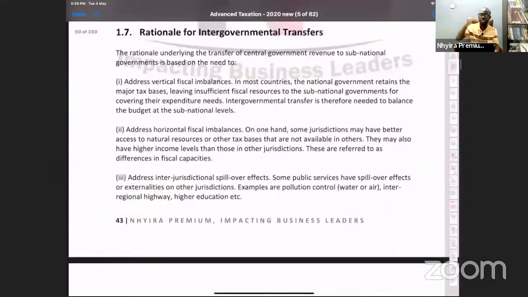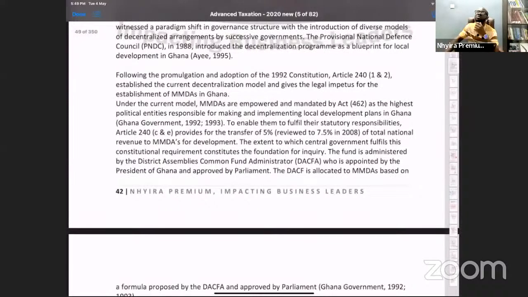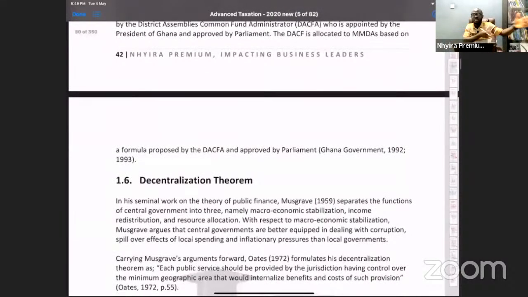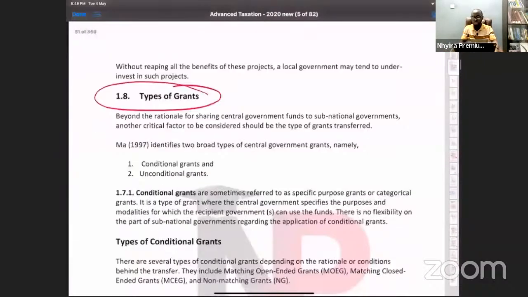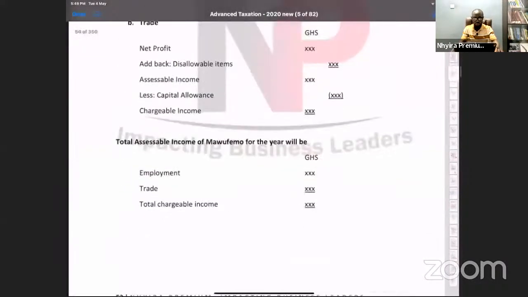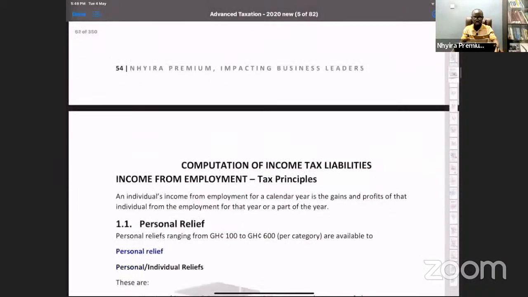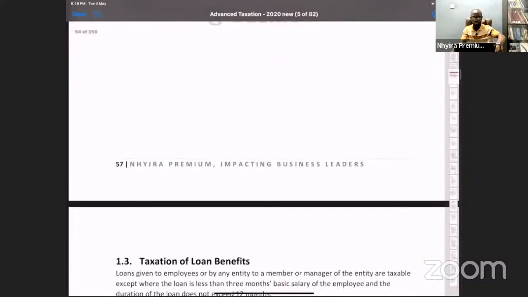But remember that if you bring it in there, what you can do is just take it out, decide not to bring it at all. In that case, if there is a Provident Fund, then you deal with it. But the 13%, you can decide not to bring it at all. Like I said, the chief examiner has done the two treatments before in his report, including it and another time not including it. So you can decide not to include it and then go ahead with your workings in that situation. Okay, sir. Thank you.